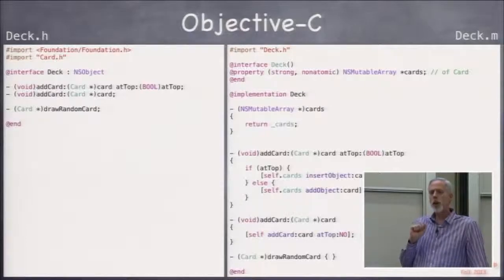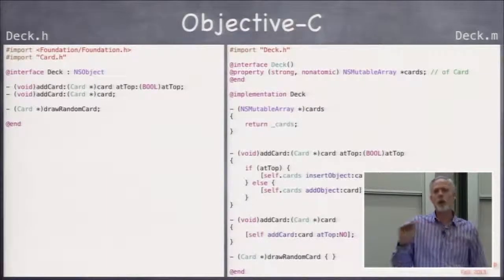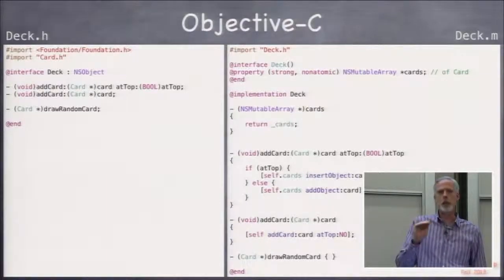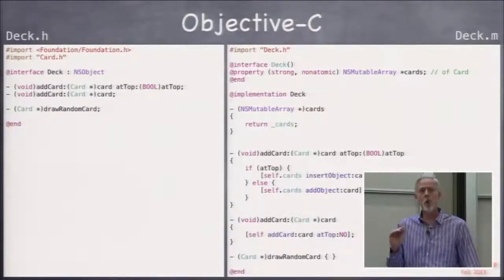It's just going to return this _cards instance variable. Well, that _cards instance variable is going to start out as 0 because all instance variables in an Objective-C object start out 0, all of them. Including pointers. So that pointer will be 0, which we call nil, which means it doesn't point to anything, which means there is no array. We've got a pointer to an array that doesn't point to anything right now. So that's a problem.